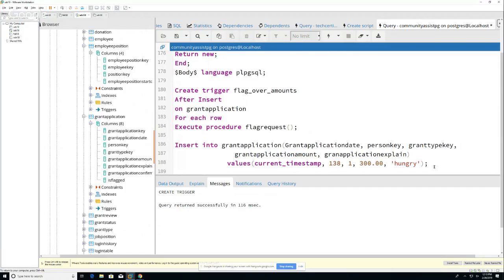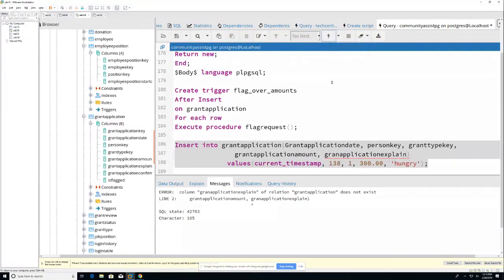All right, so do I have everything? Grant application does not exist. Oh, you're missing a T. Down a line, grant application. Next one.